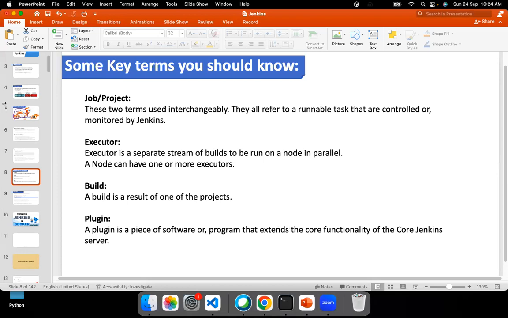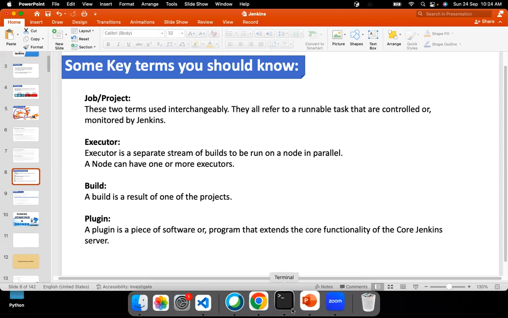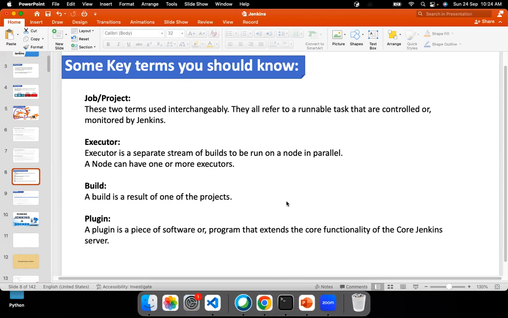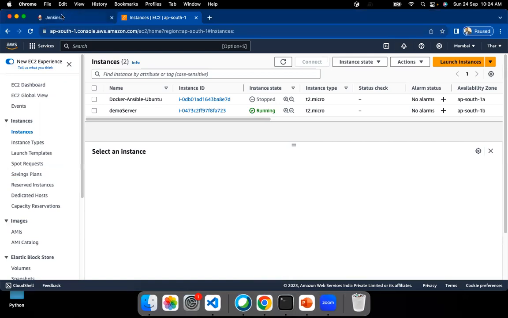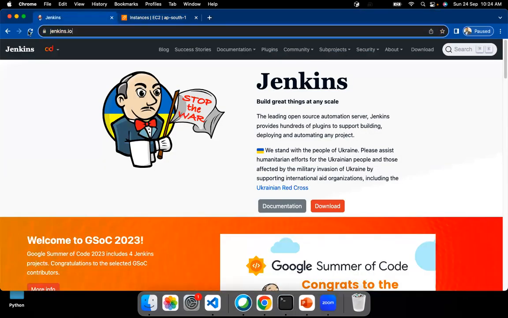Good. Now, let me show you how we can install. As I said very early, everything we are going to learn, we do in the cloud itself, right? That's why at the very beginning I covered two classes on the cloud itself, including how we can use identity access management on AWS, right? But before that, let me just go to the Jenkins official page.